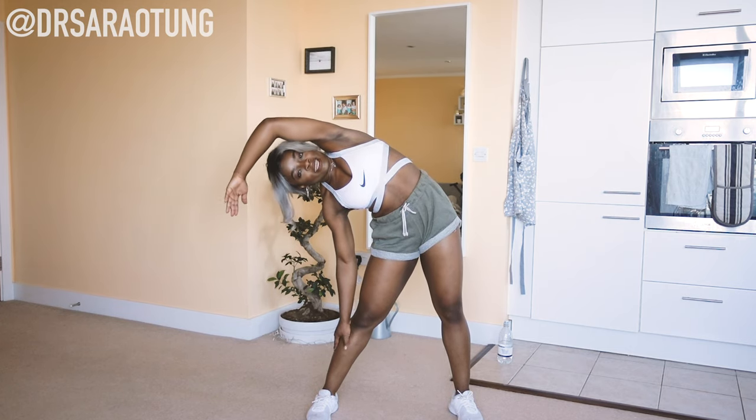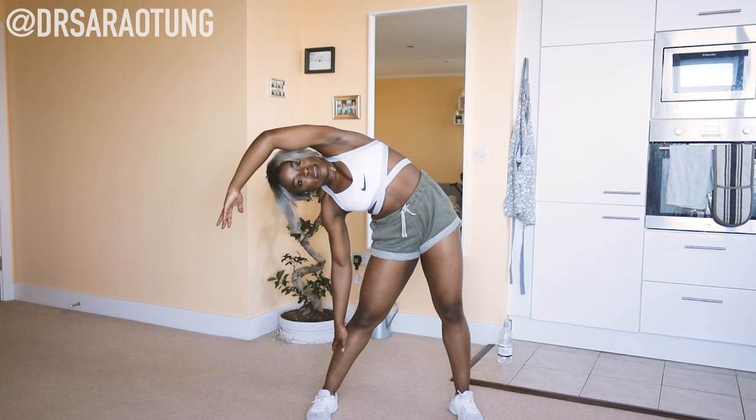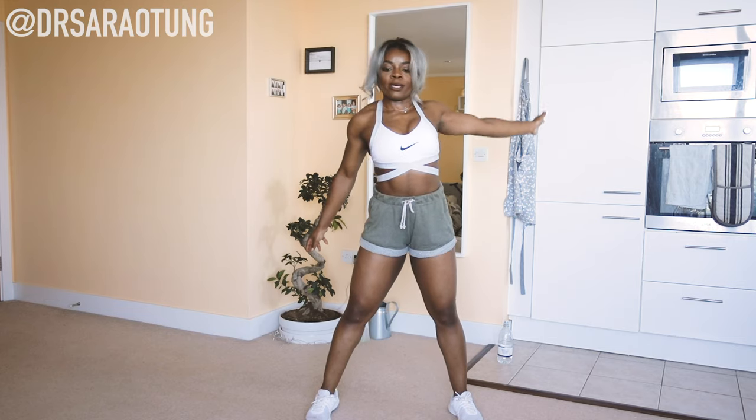It's very warm in here. I've had to close the window so that it's not too noisy with the wind. But oh my goodness, it's very warm.